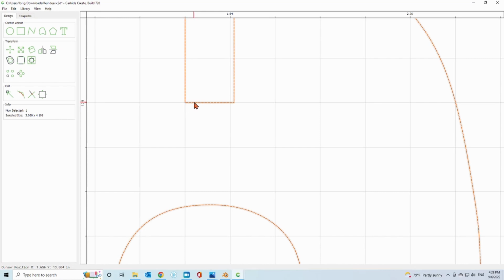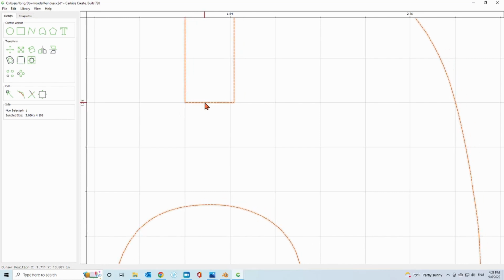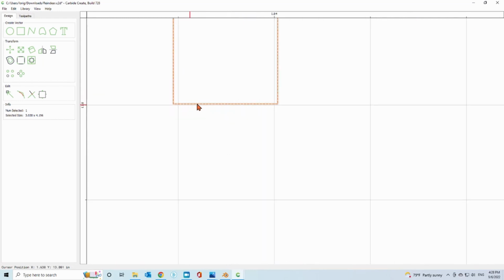The easiest way to do that, I don't know if you noticed, I just took the body and snapped it to a grid, and then I'm going to move it over so it's kind of centered on the grid. It doesn't have to be exact.